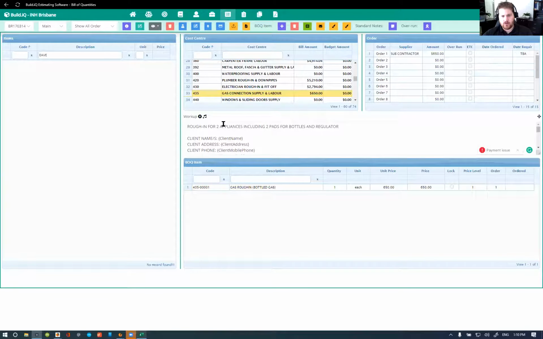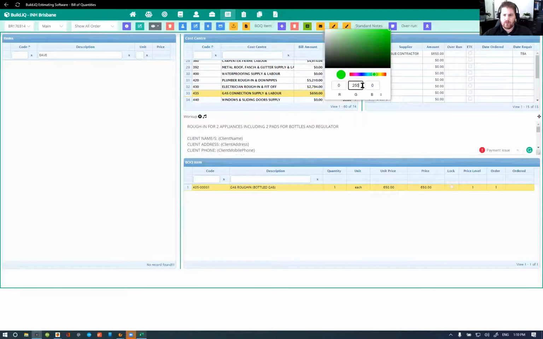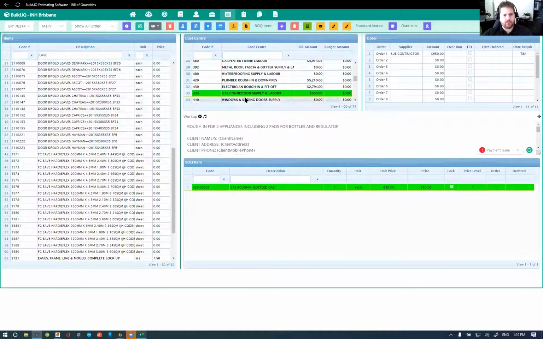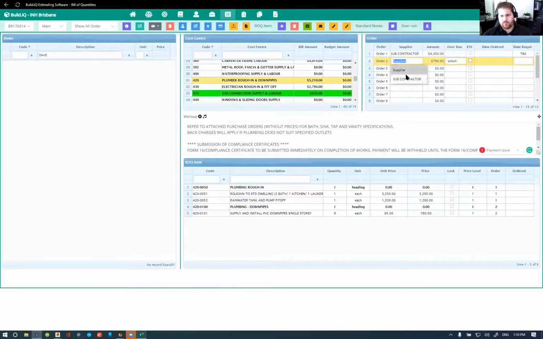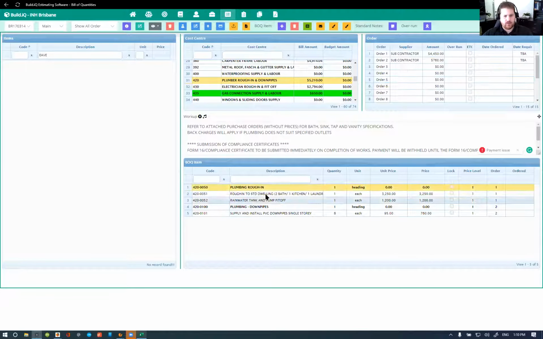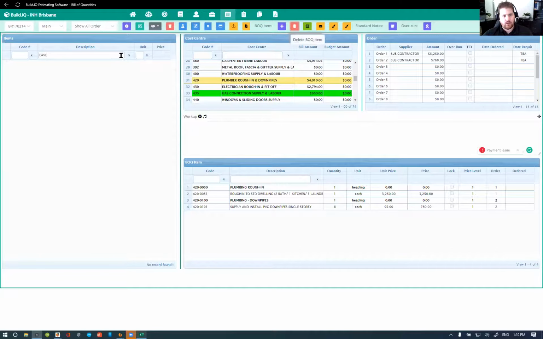Gas. So there's no rainwater tanks that can come out.